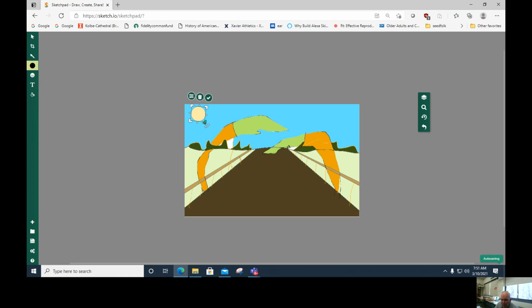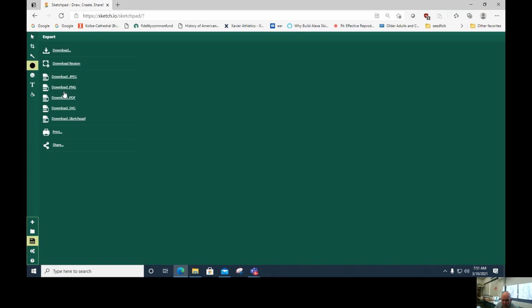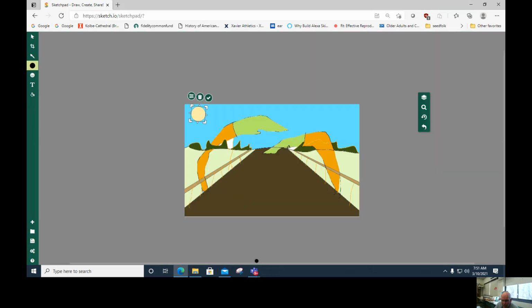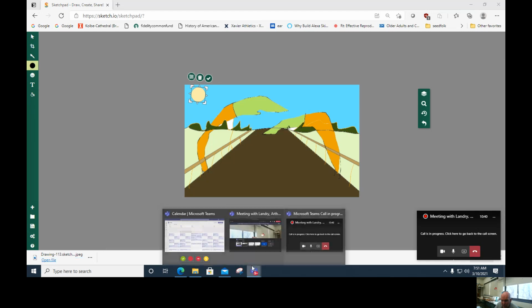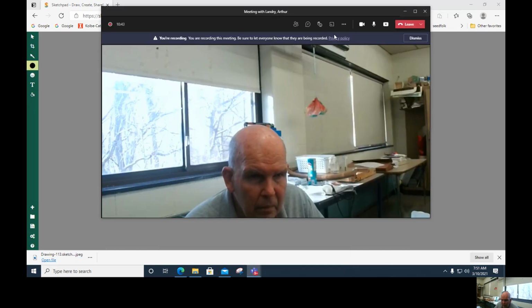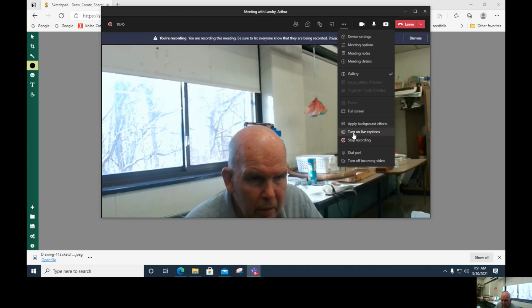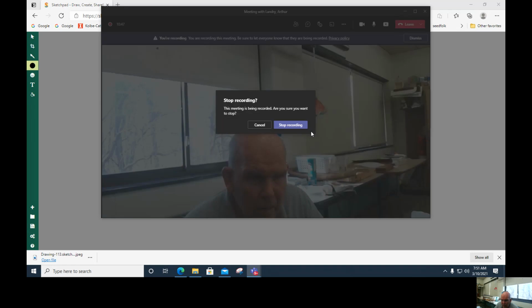So that we have a three-dimensional boardwalk with overgrown trees, a sun, and swamp water, and that will do it. So I'm going to click export, save it as a JPEG, send it to me, and with any luck at all, you will then be able to go in here and get a 30 out of 30 on this particular project. I'm going to stop recording now. Thank you.